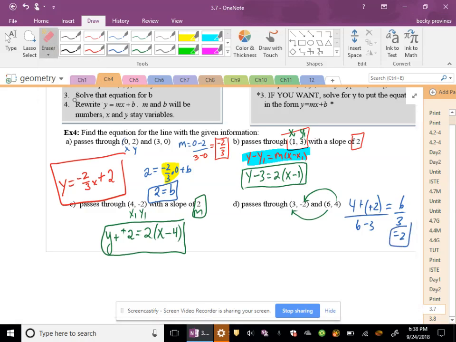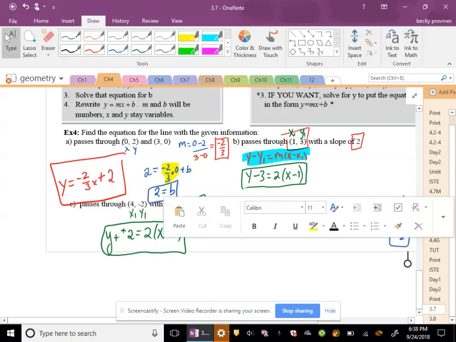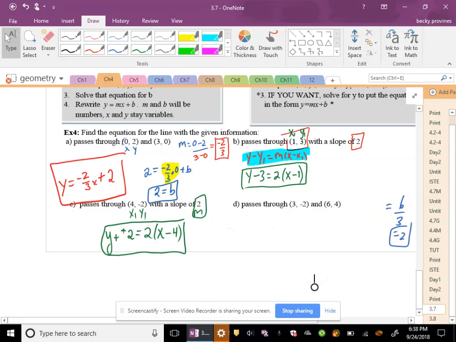So if you are really digging the equation we used in letters B and C, technically you could stop and take your slope and take one of the points that I gave you and plug it into that equation, because really, I think that's easier. But to practice how to do it, I'm going to help you find the letter b like we did in example A. So pick a point. I'm going to pick the second point this time because they're both positive, and I like positive numbers. And this is my slope.